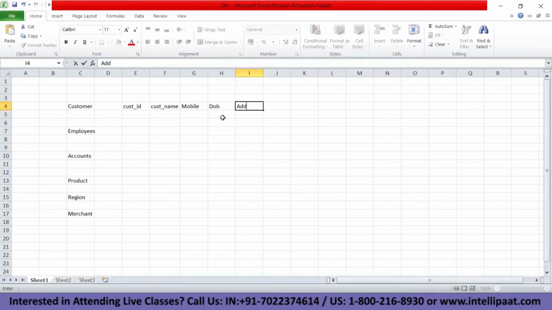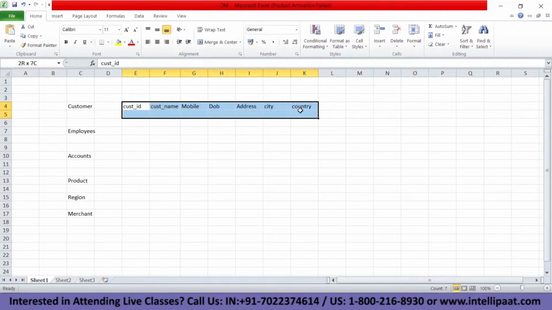We will get the address of the customers, which location the customer is ordering from more, and the city and country of the customer. These are all called the different dimensions of the customers.